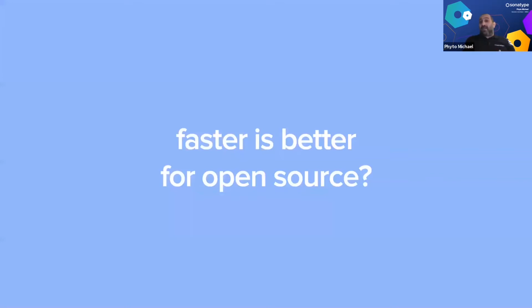So faster is better for open source. Obviously, there's a larger audience, a larger amount of people out there who are part of these communities who drive this software. And that's for you to embrace and adopt into your tool sets to really help you drive your product lines to be able to release faster and actually deploy within the environments you need to.